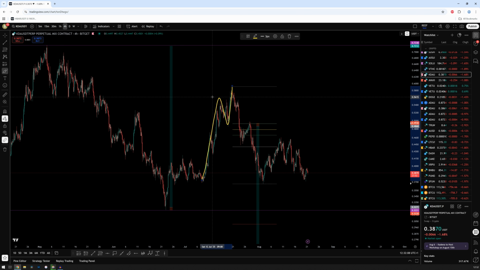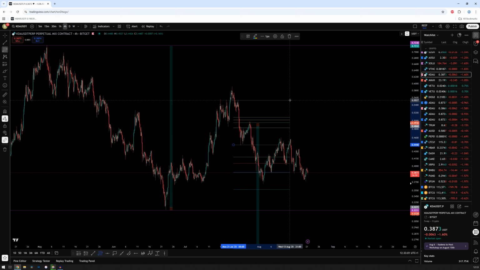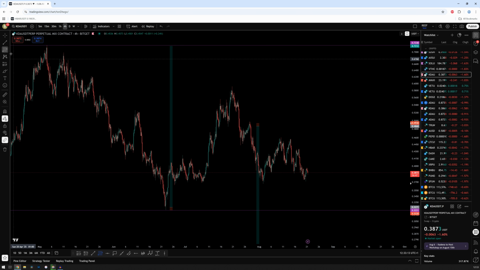Now, to counter this trade, ideally the correct position for the short would have been from this ABC here, which was a very nice ABC at this level here. I did not get this one. I managed to get an entry at this point, and that was just from a simple 50% fib retracement. So I took this local low here to this local high here, and I took a little bit of an educated guess that it would retrace 50% and then start to come back down, which fortunately it did. So that is the entry that I've got.